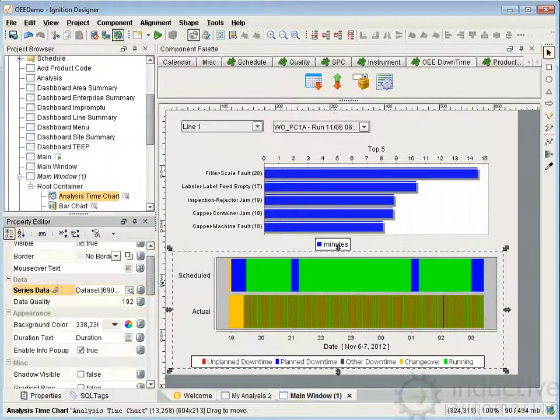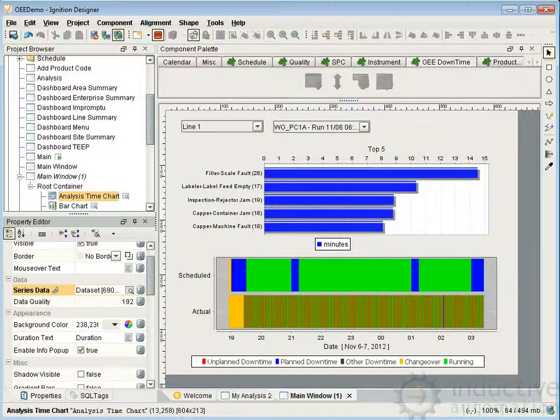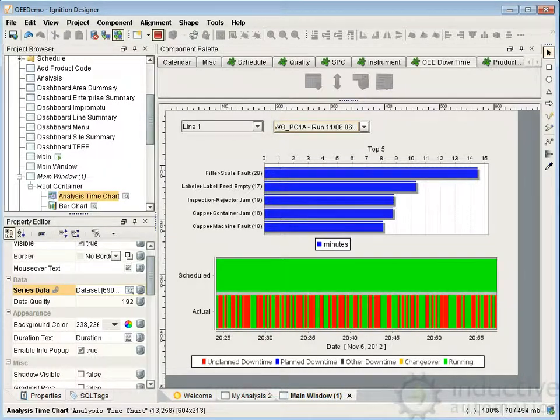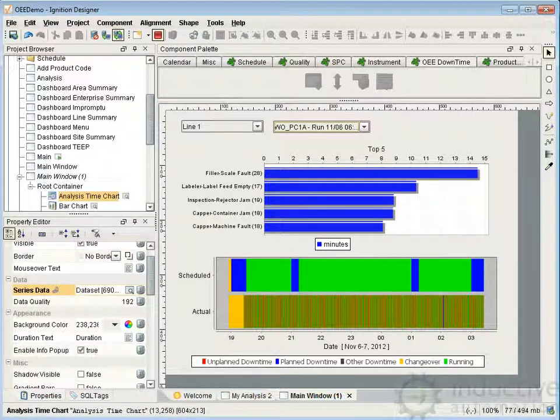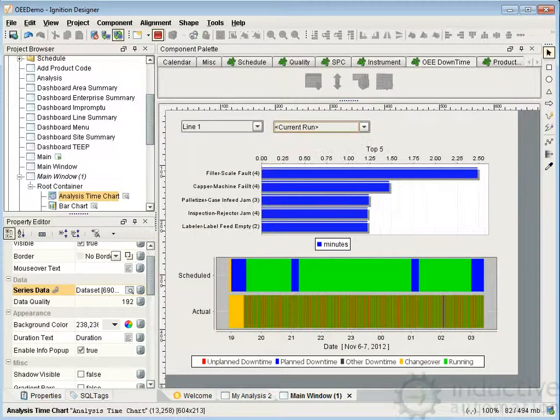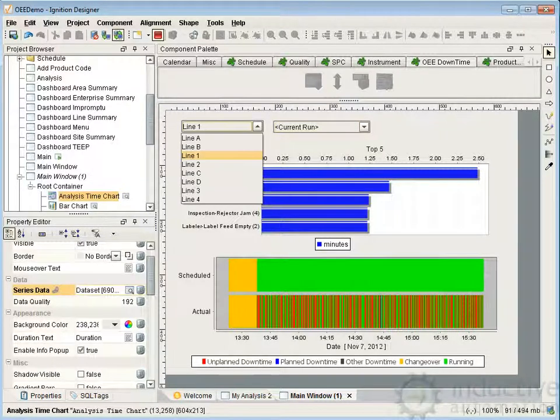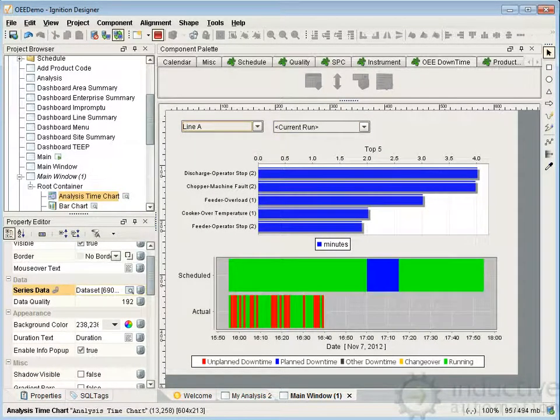So now we get the scheduled information versus the actual down here. And you can do all kinds of things like zoom in on these, click on different downtime events, and it will give you what the downtime was. And like I said, I'll show notes on there also. If I come back in and take a look at the current run, then I see the timing chart for the current run as well. We could probably go to another line here where there's a little better downtime. We also see breaks show up in here.